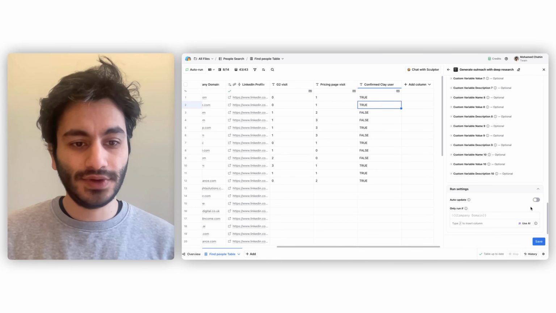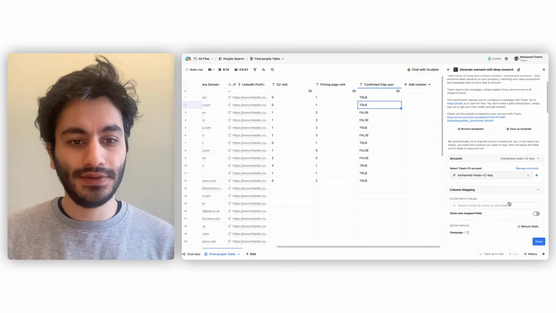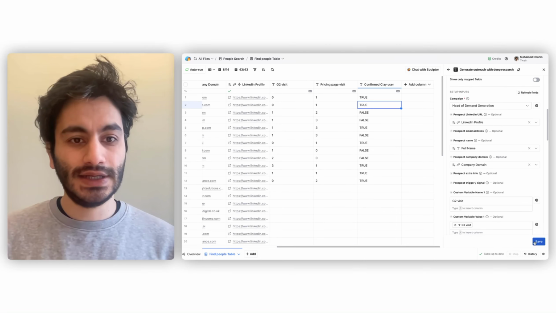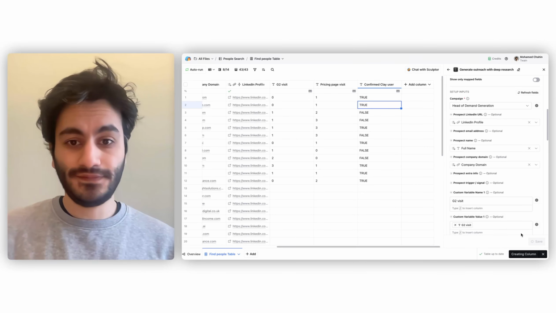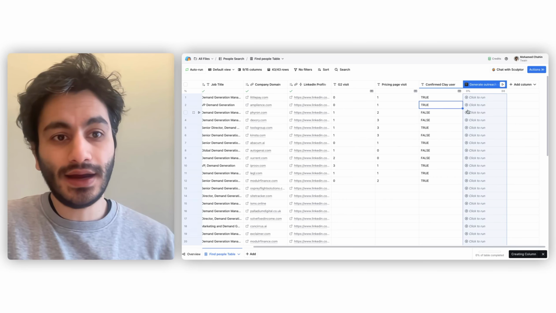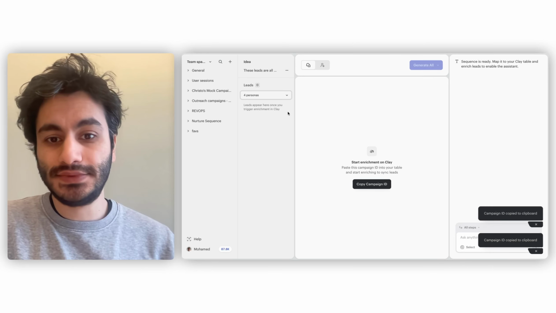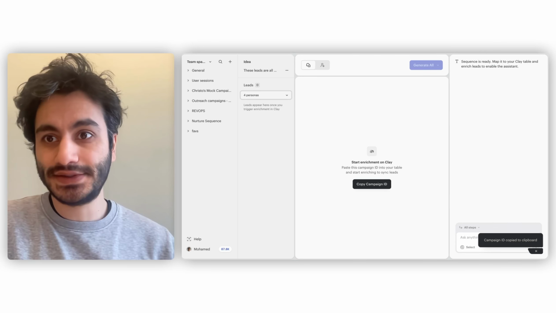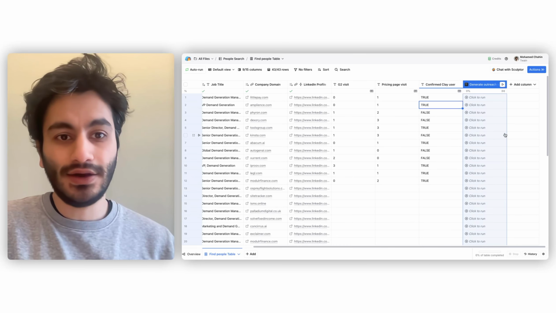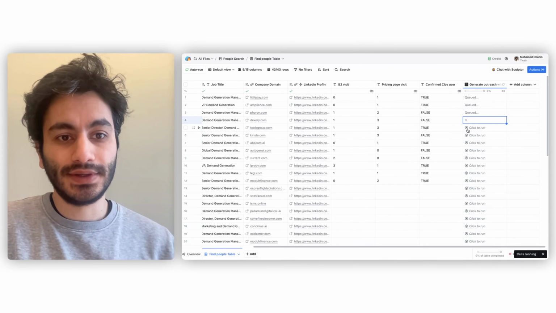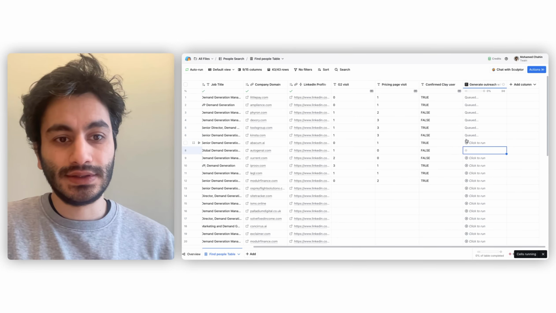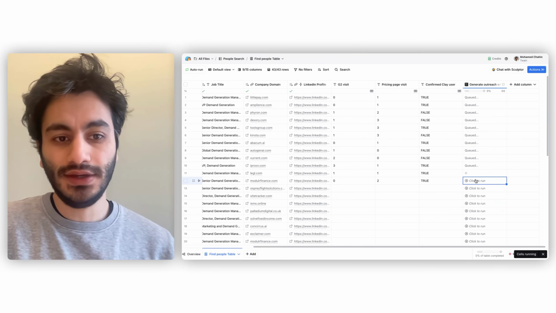Okay. Run settings, not going to auto run this. This is fine, this is fine. Now I'm going to hit save. And now, let's go back here. We'll see this is still empty, right? And now I'll go here, and I'm going to run them. Okay? And remember, we're just going to run the first few, okay?